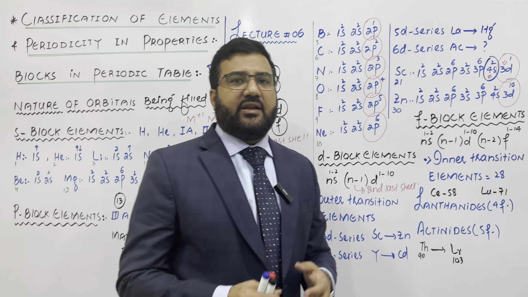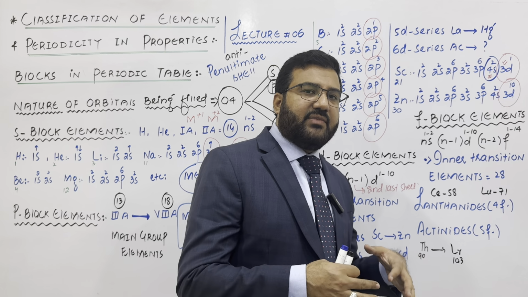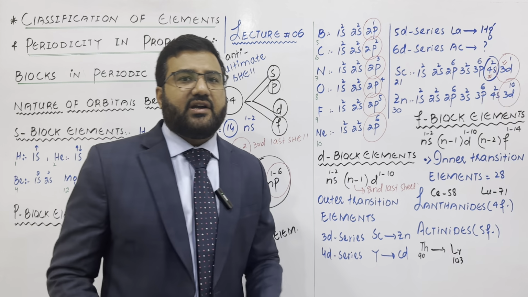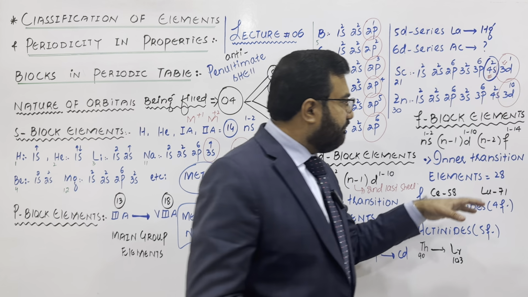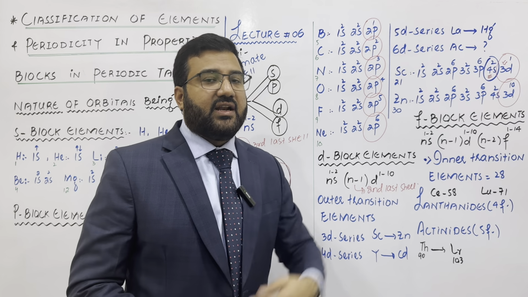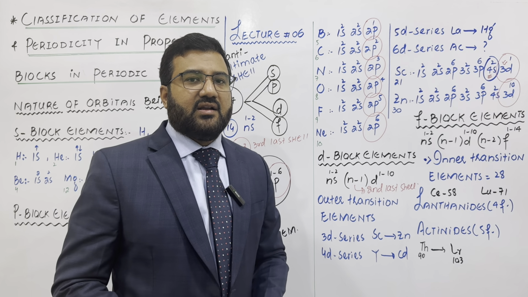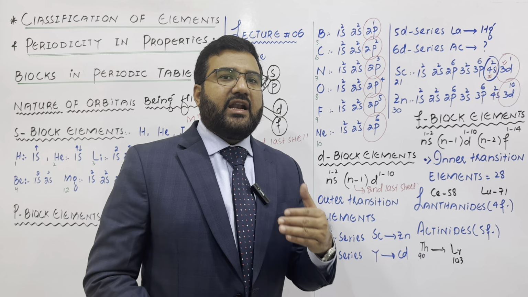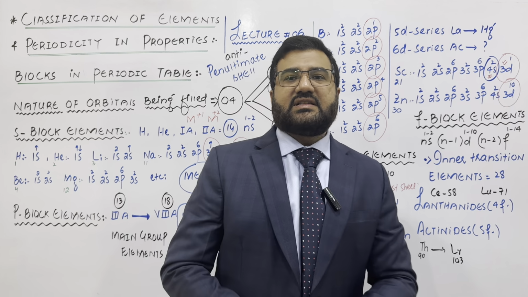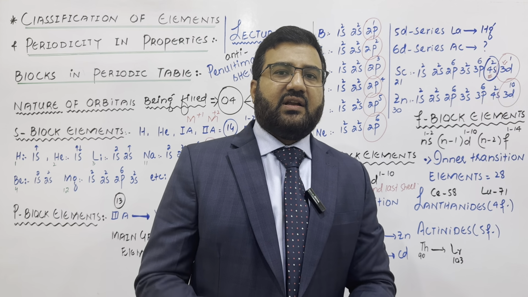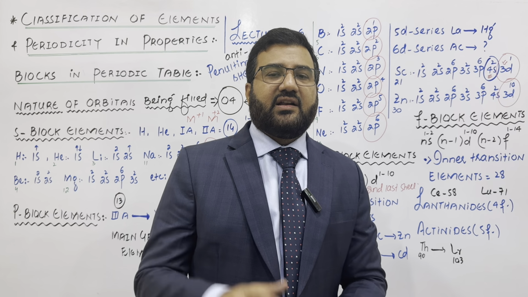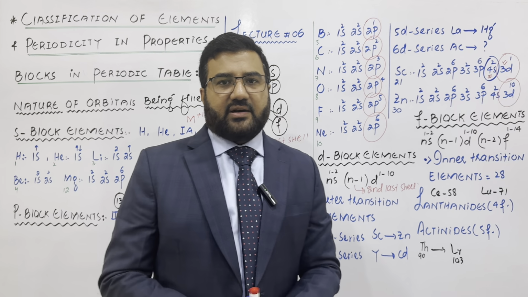So the F block has 28 elements, 14 in the lanthanide series and 14 in the actinide series. And when you write down their electronic configuration, you will see that their F subshell of the third last shell is being filled with electrons, or is under the process of completion. And all elements of the F block are also pure metals. So 78% of the elements of the periodic table are metals, and if we count them in numbers, out of 118 elements, 90 elements of the periodic table are basically metals.